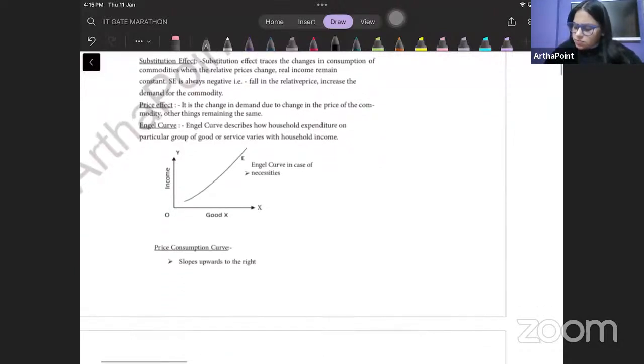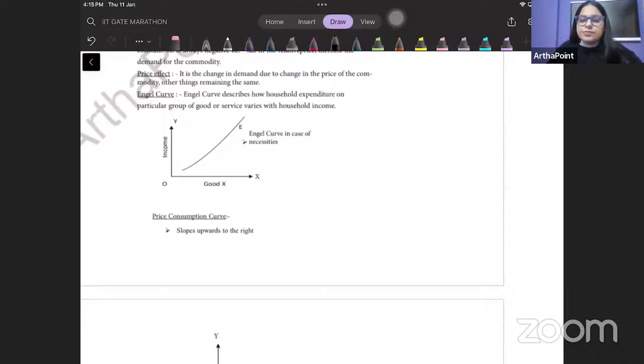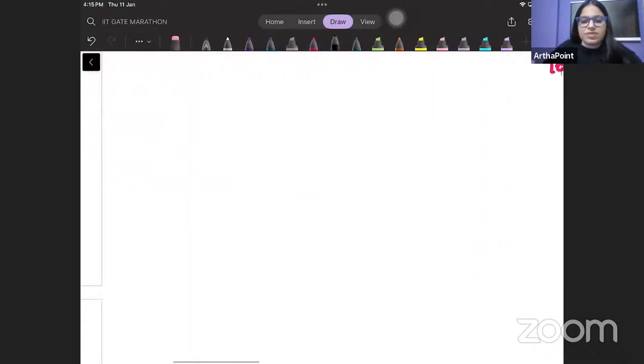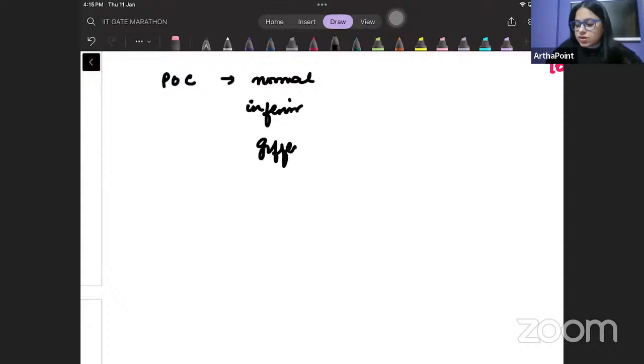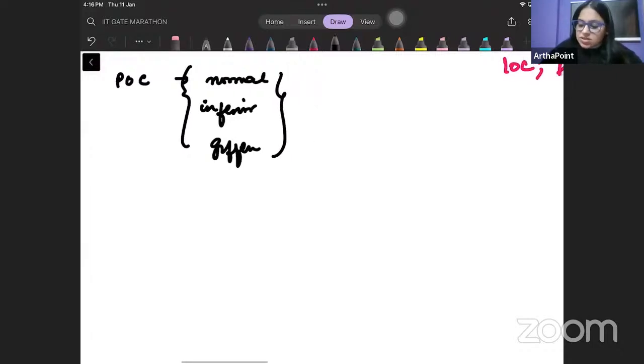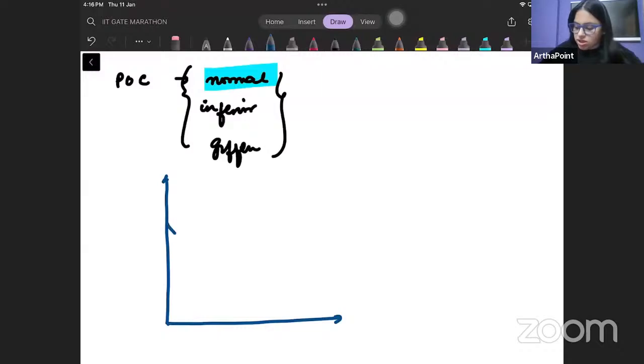Another thing that is important here is what happens. So I have been seeing this doubt a lot. What happens to price offer curve for normal, inferior and given goods? Price offer curve के बारे में, right? Just think about it. But this is a very tricky question for normal goods. समझो जरा ध्यान से. If I have this as my budget line, AB is my budget line, and I draw one equilibrium point. मैंने यहाँ पे अपना equilibrium point draw कर दिया. Point E is my equilibrium point.